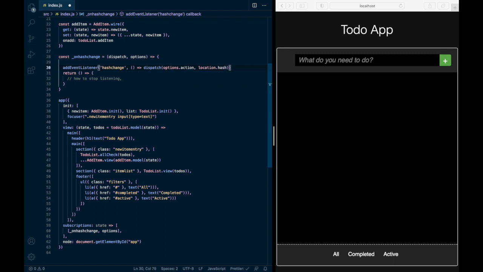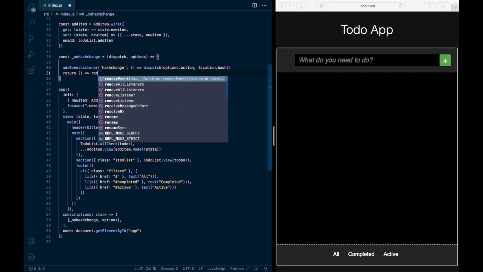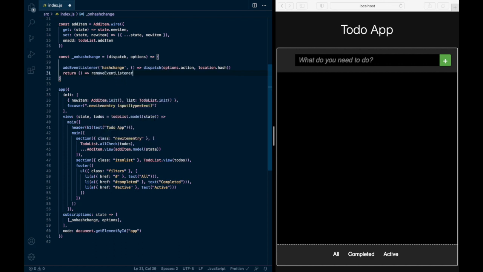That'll make it easy. And to stop listening, we removeEventListener hashchange. And again, we can't have an anonymous function because it won't be recognized, so we need to define it. Const handler equals this, and we'll use it here.